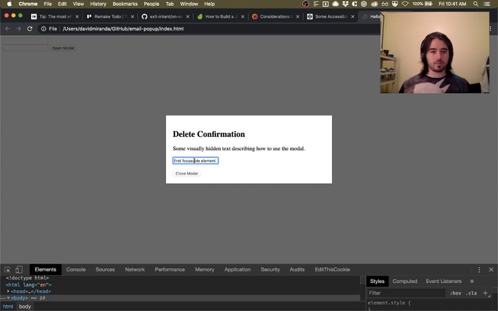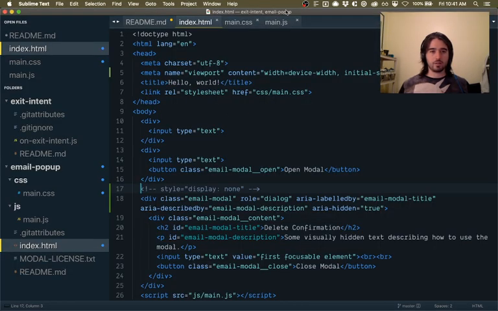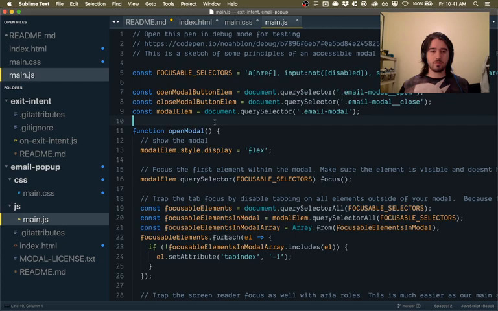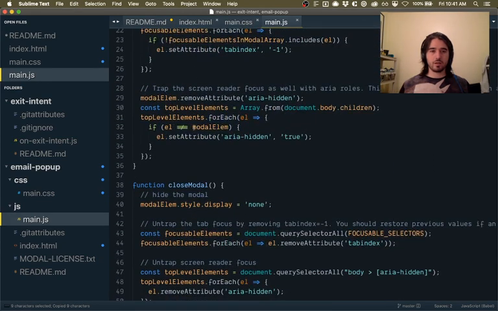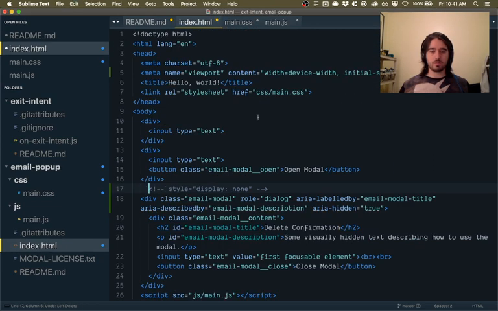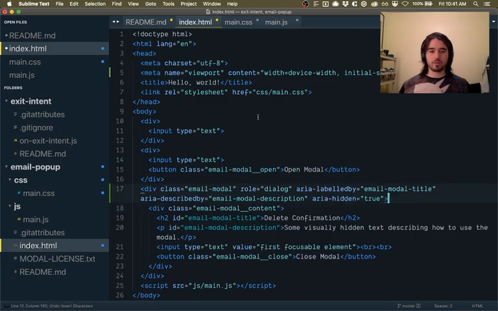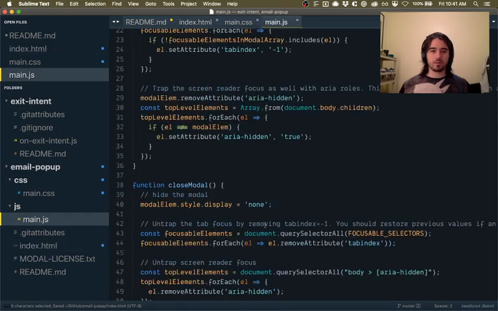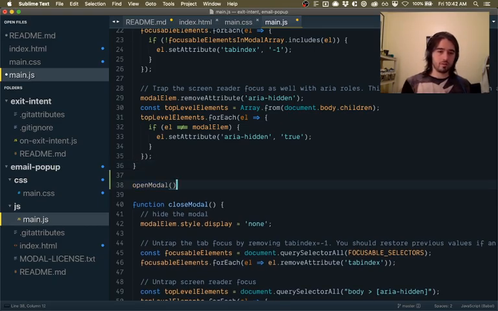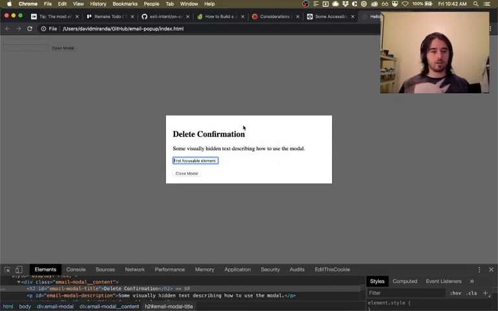Okay, so now it's displayed by default, and it wasn't initialized. Oh, you know what? I don't have to even remove it. Let's just run the open modal function right away. So we'll just run it here. Great, and now we've got the focus stuff all set.